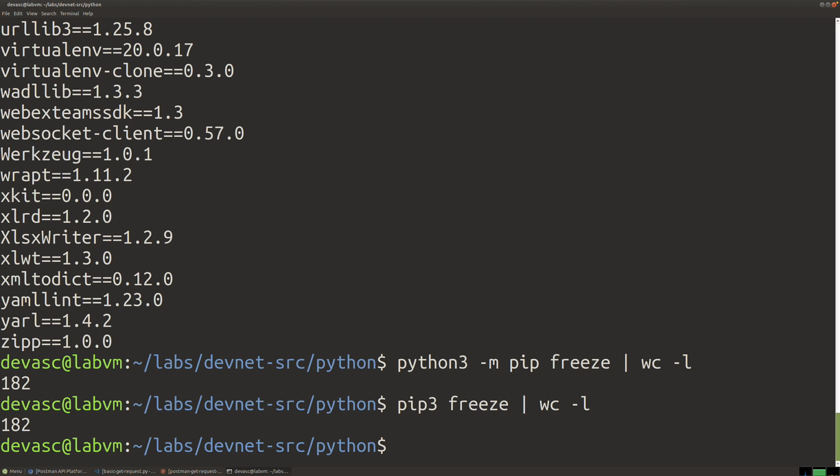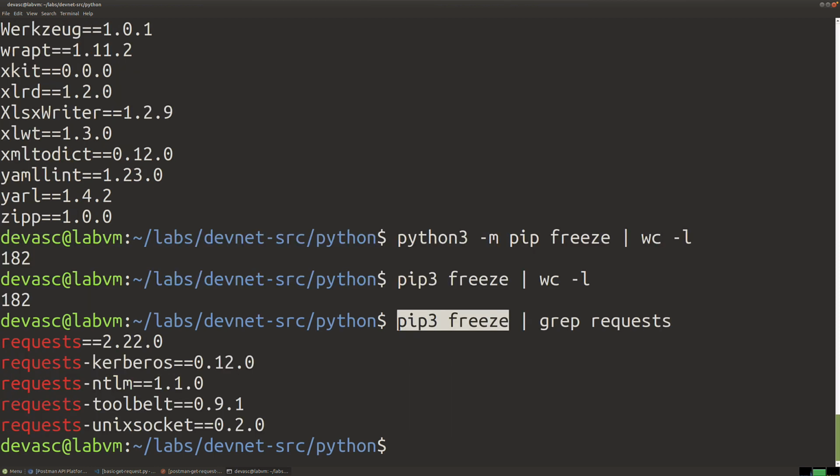So then what they want us to do is to check to see, and this is where we're going to use the grep command. Again, this pipe here is we're running this command, which we know produces these 182 lines, and then we're sending it down a pipeline, right? And that's why we call this the pipe. We're sending it to the grep utility, and the grep utility is going to grep for the requests module.